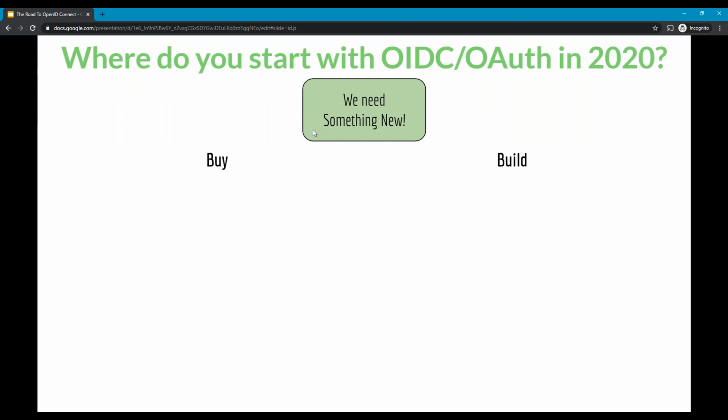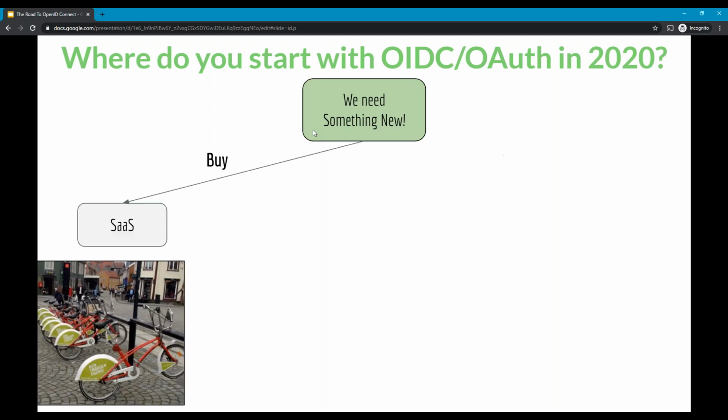So you can organize all the different options here in many different ways, but I guess this was our approach for organizing things. At the very basic, you can either buy something or you can build something. And to break it down further, I like to use a bike analogy because I'm quite fond of biking. Software as a service is a turnkey hosted managed solution with some level of configuration. It's like renting a bike every time you need it.